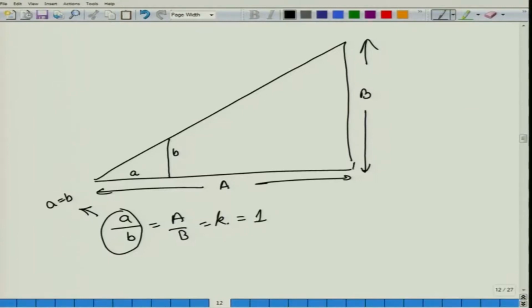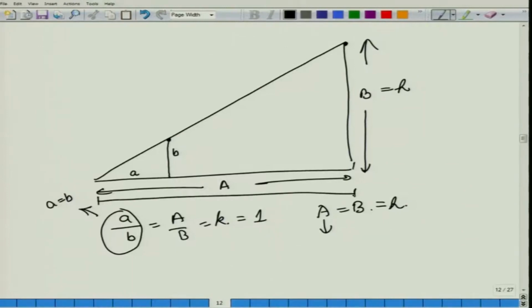So, once the observer has achieved this location such that the top of the stick and the top of the tree are in the same line, at that point he can say that the length A will be equal to the length B. Now, the length B is equal to the height of the tree, and the length A is this distance from the observer to the tree, which can very easily be measured using a tape or say a range finder or by some other ways. So, when this is achieved, then we can very easily get the height h.